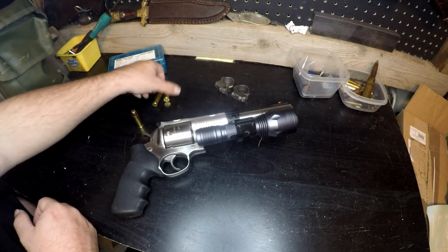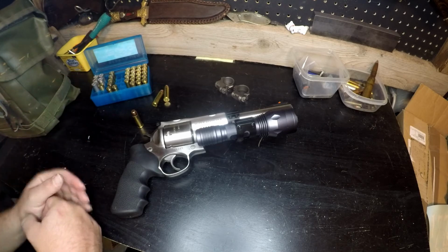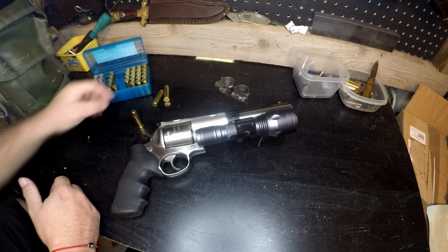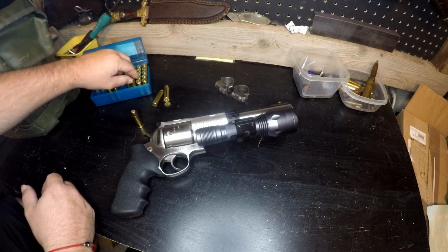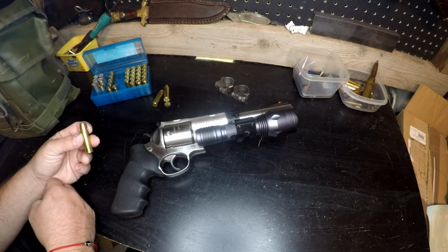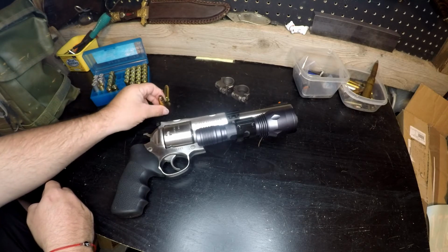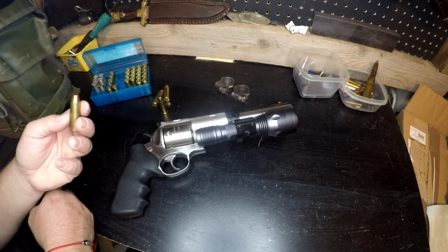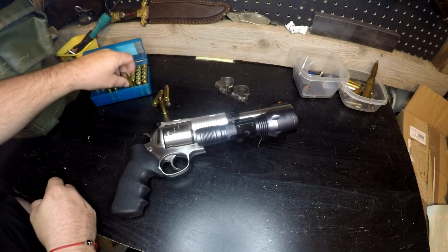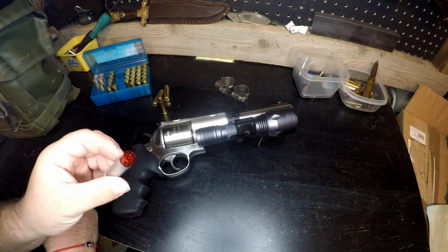Now let's go over to the ammo. Currently, I only have some MagTech 454 because that's all I've been able to find locally, and I haven't been wanting to order online because, well, shipping's expensive. So I've been shooting these MagTech 454s. I believe these are, I can't remember if they're 290 or 300 grains. I got the box in my range bag. But I've also been shooting some hand-loaded 45 Colts, hollow points, out of it, which it seems to handle very well. I've yet to shoot any of my number 9 rat shot out of it yet.